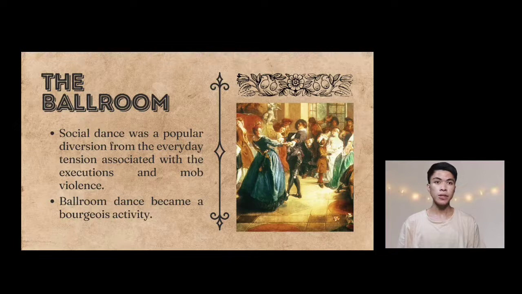So the French Revolution triggered other revolutions. So it did not only affect dance but also other aspects of society, especially politics and the imagination of the people. So one important result was that from this point on, ballroom dance became a bourgeois activity, or the middle class made ballroom dancing their activity.